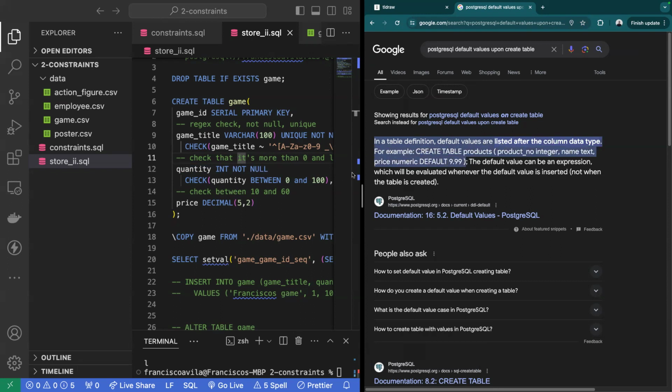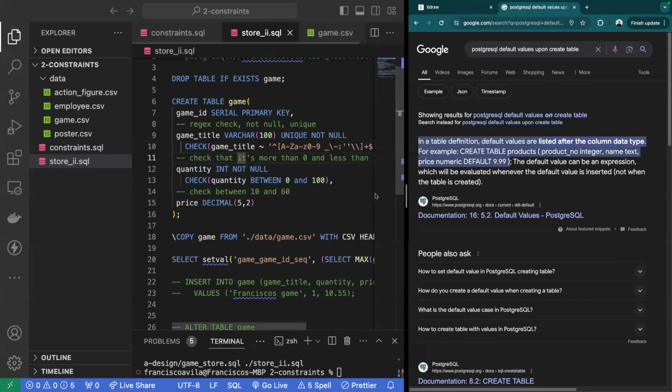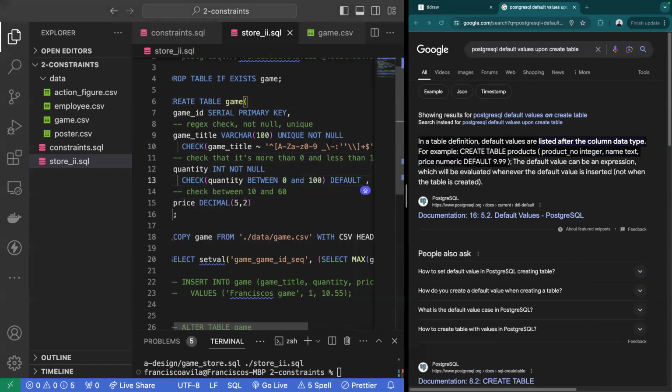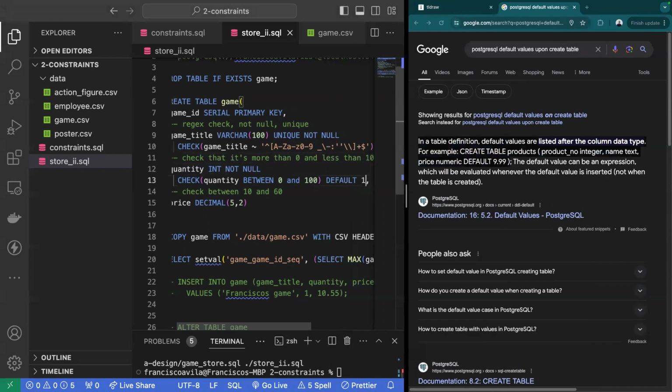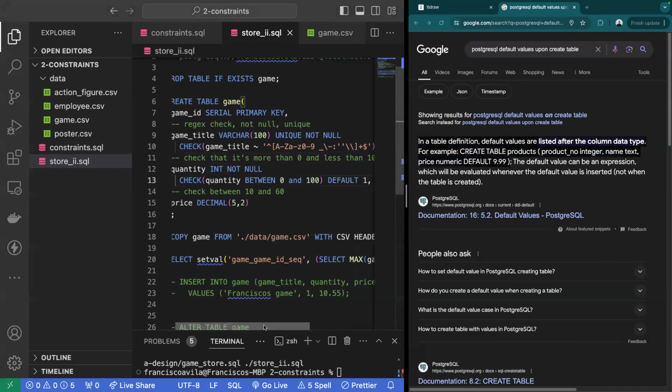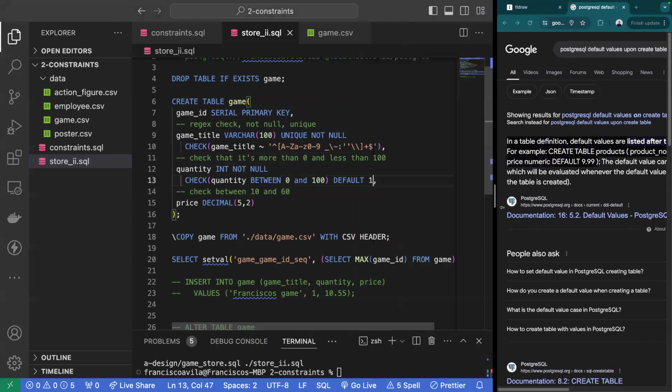Got it. So we could add a default value if we wanted that, right? We could go ahead and it says to put it at the end. So I'm going to go with default of, and let's say 1. Right? So we could also put that in there to ensure that we're always grabbing a value in. Is that what you were referencing there, Brandon? Yeah, absolutely. I think that would be better than adding not null. So setting the default value to 0, I think, would be better.